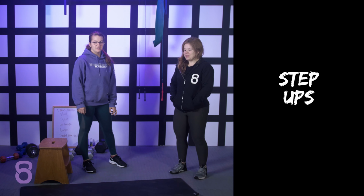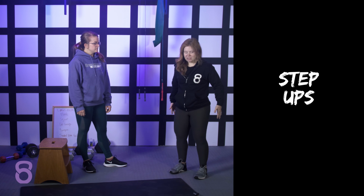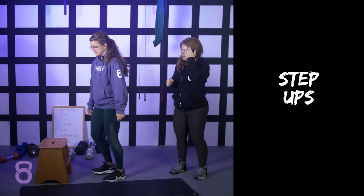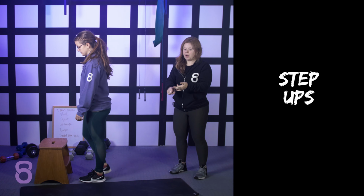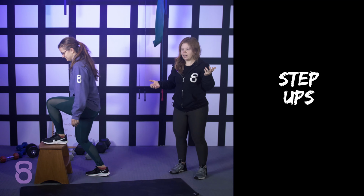So many times, to work our glutes, hamstrings, quads, and lower body, we're going to have you doing step-ups and/or box jumps in a workout. So we're going to start with step-ups first. And it's exactly what it sounds like. Caitlin is going to step up onto something. Whether you have a chair, a bench, a box, a couch, whatever you can use to step up, that's what we're going to have you do.